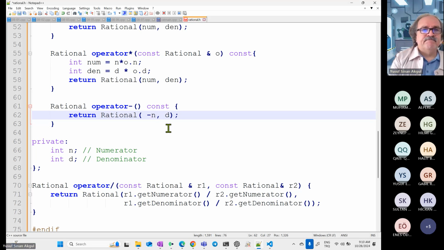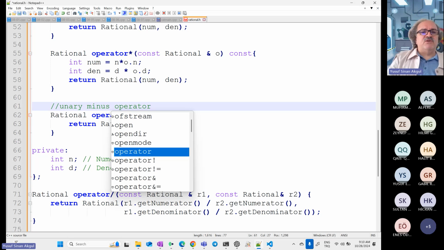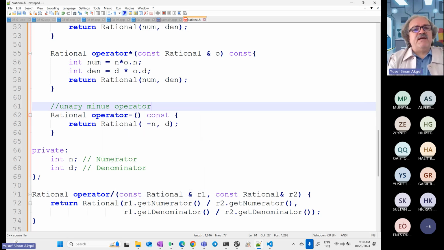minus operator. But this minus operator is a unary minus. Okay, it's a unary minus operator. This unary minus operator, of course, doesn't take any parameter as a class member because it has all the data needed.